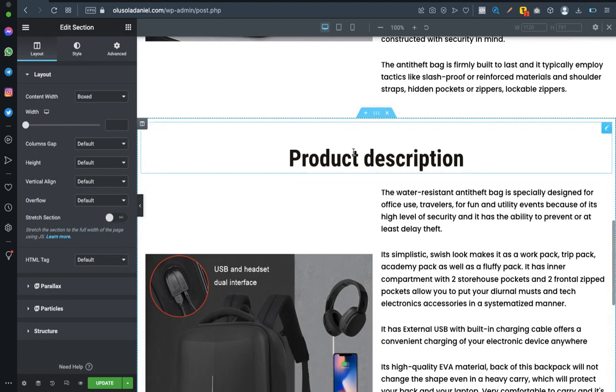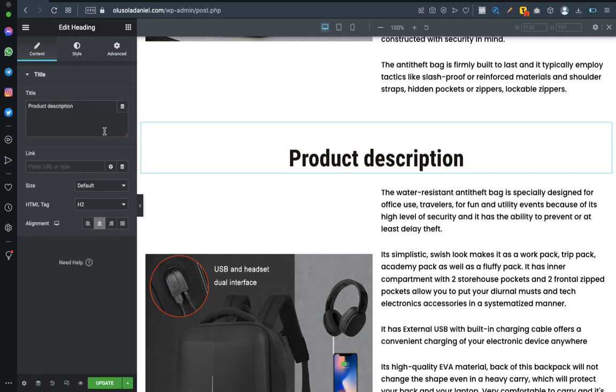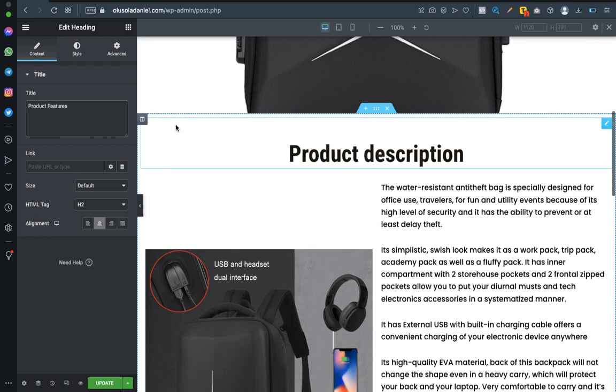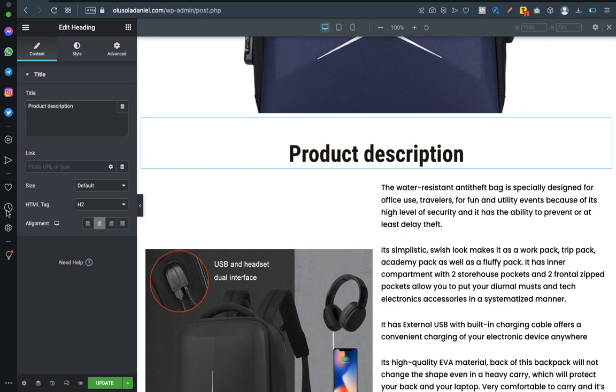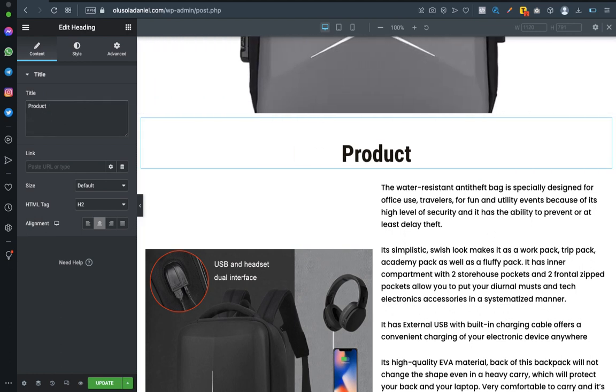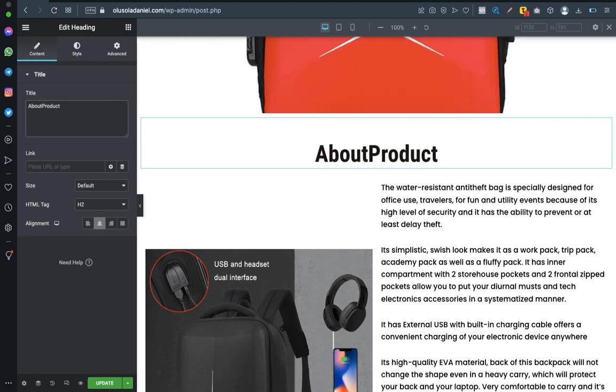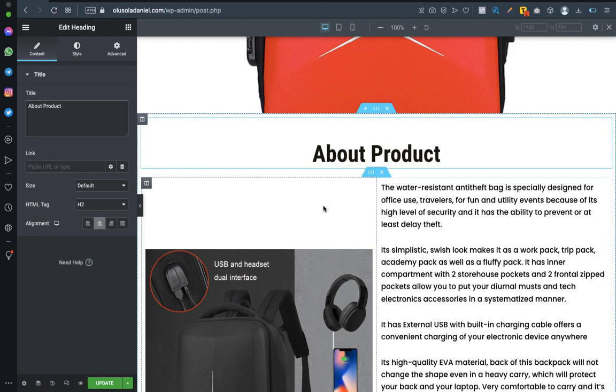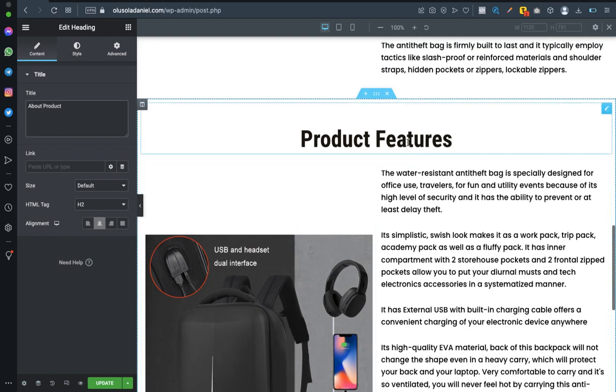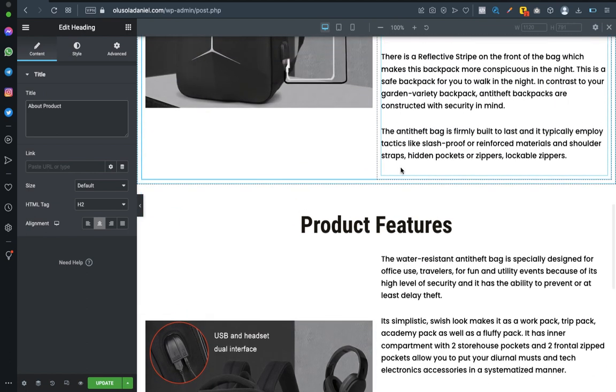I have it duplicated, so this I'll just edit to be product features. Here, let me change it to about the product. About products. This will be product features.